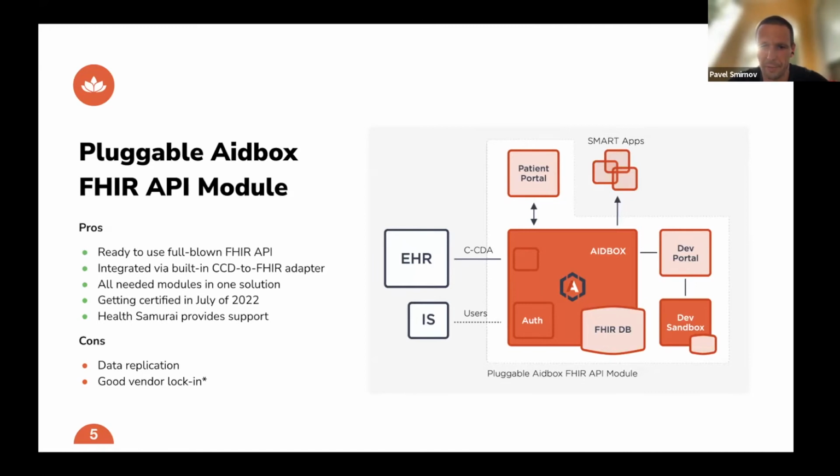So if for some reason you don't like to work with Aidbox a few years later, you can relatively easily switch to a different vendor. So lock-in is not as bad as sometimes happens with EHR vendors, for instance.